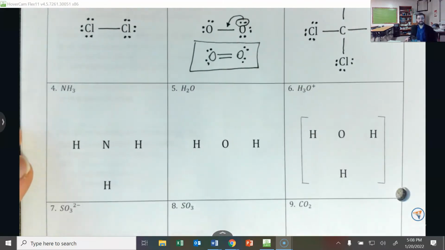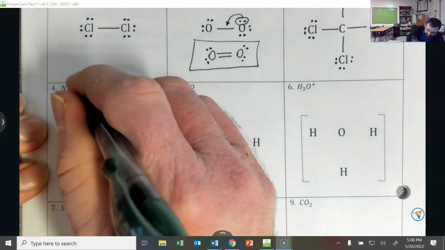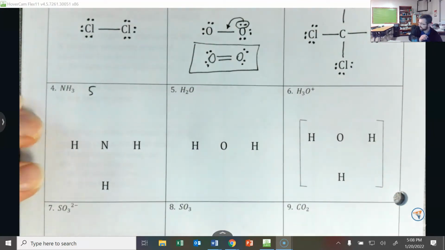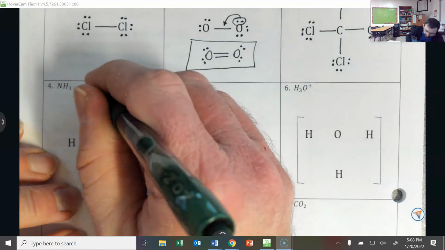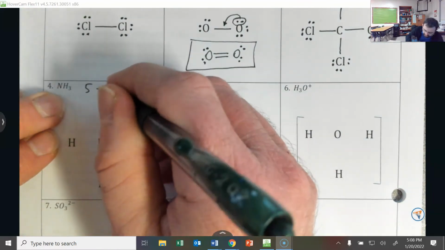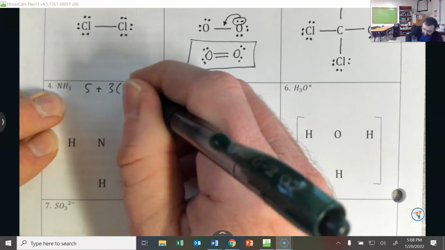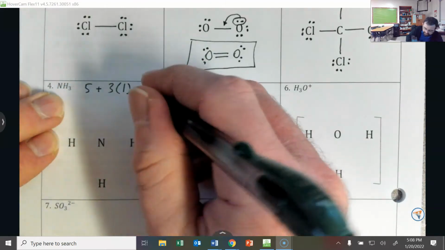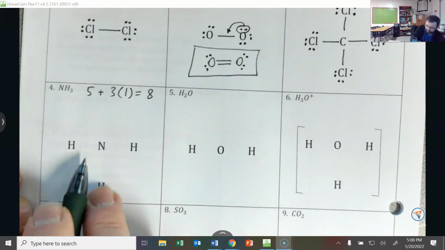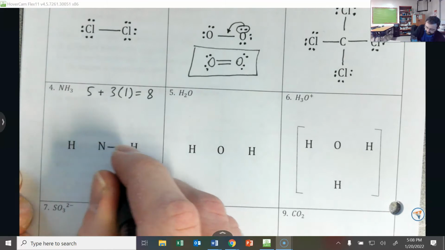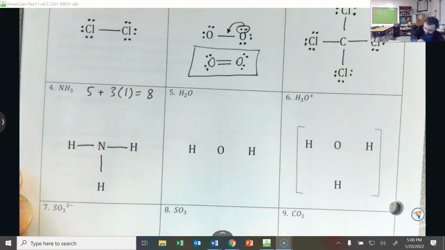All right, let's go on to NH3. NH3, nitrogen has 5. I'll stop looking at the periodic table with it, but you know where to find it. It's just the group number that it's in. 5A is 5 valence electrons. 5 plus, I've got 3 hydrogens, so 3 times hydrogens in group 1. 3 times 1. 5 plus 3 is 8. Okay, start with our skeleton. We've got N in the middle, 3 hydrogens on the outside. Connect each H. That's 2, 4, 6. I still have 2 extra electrons to use.